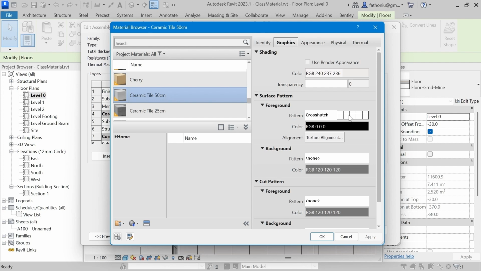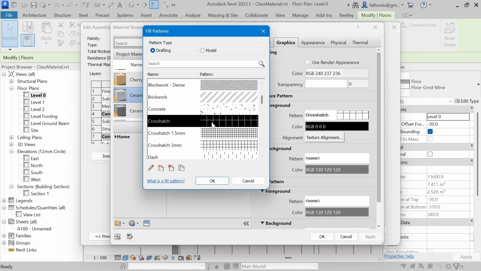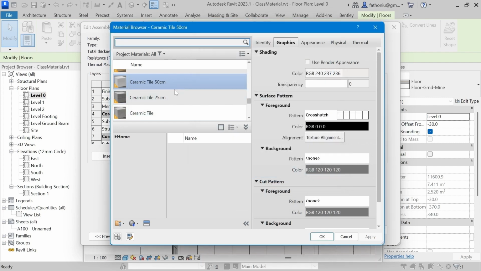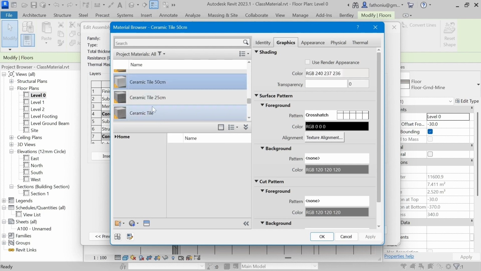By default it is None, so we select the crosshatch, but before we continue, we need to modify this. It comes from duplicating the ceramic tile here: right click, then Duplicate Material and Asset, and then create a new name, ceramic tile 50 centimeter.